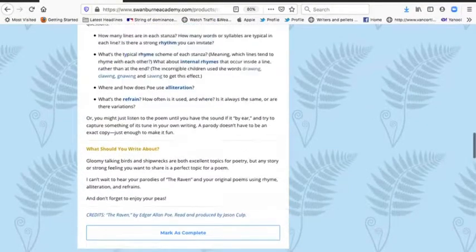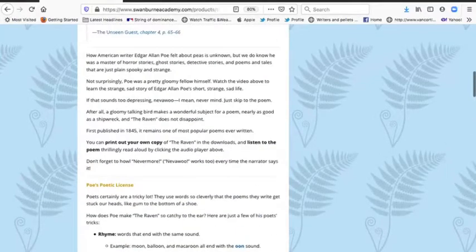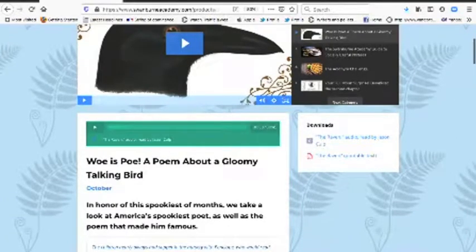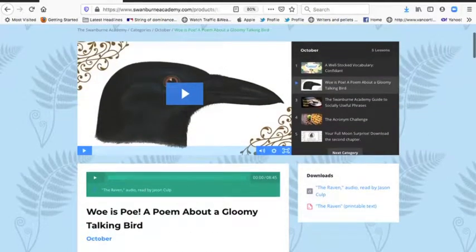So that's a pretty typical example of the content of a unit. There's video, there's audio, there are downloads, right? So you can actually download the audio and load it up on your phone if you want to listen to it in the car. And here's a downloadable of the text of the poem, The Raven, that looks really nice. So in order to navigate the site, you can see that every other lesson shows up here under the category of October, and that lets you move along to the next thing.